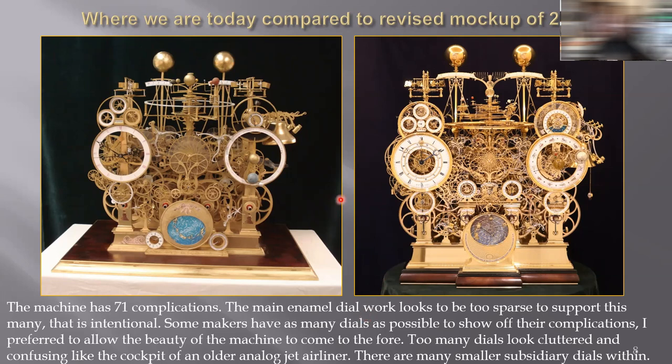Now, again, I'm showing you here the minimum set of dials for 71 complications. There are, of course, a few dials that are scattered within the machine that also show other items like a day and date and so forth for setting dials, et cetera. But these are the main dials that contain the most amount of complications. This one alone has 15 complications in it.